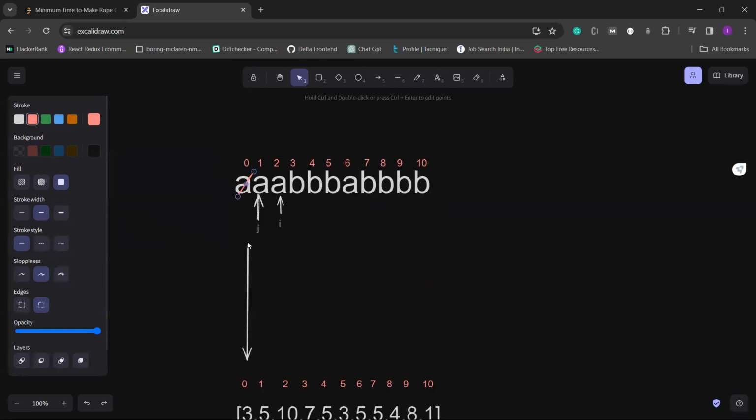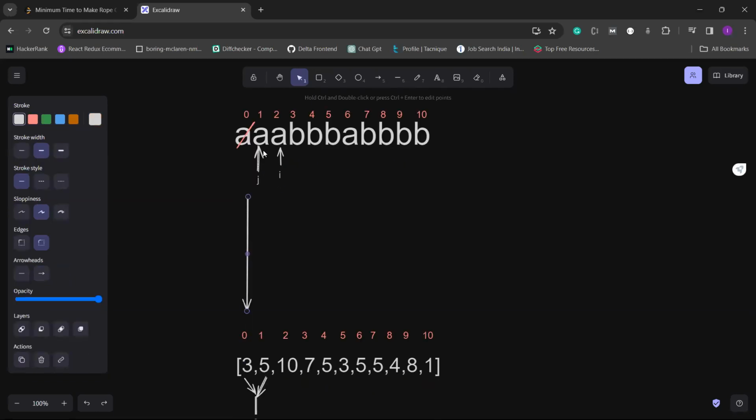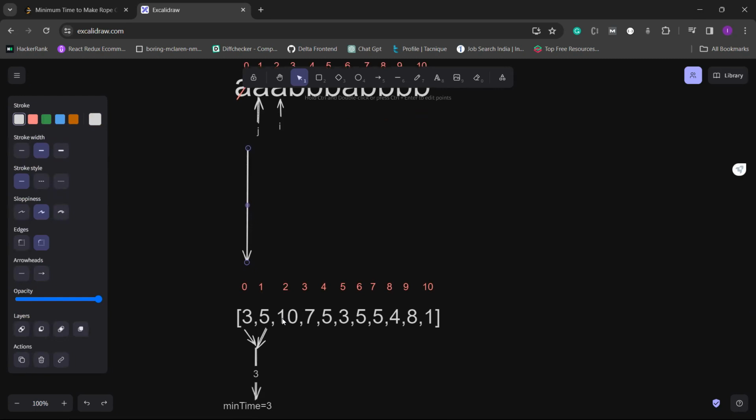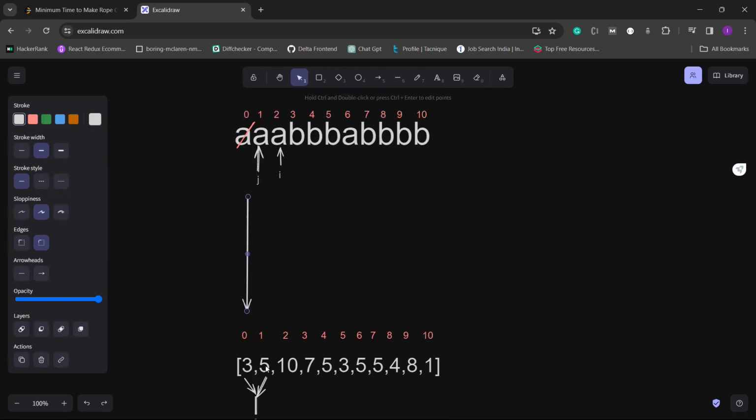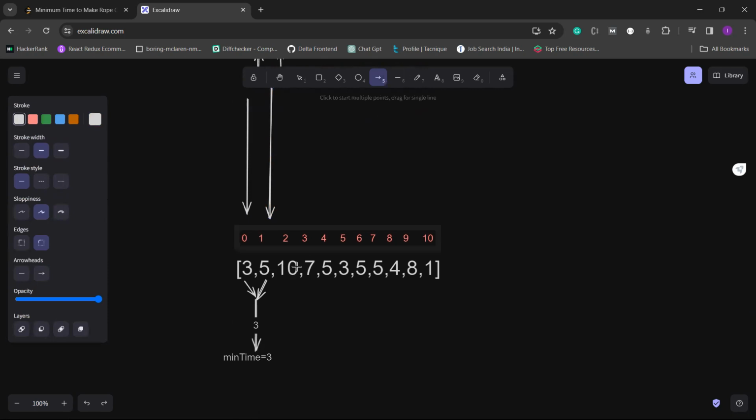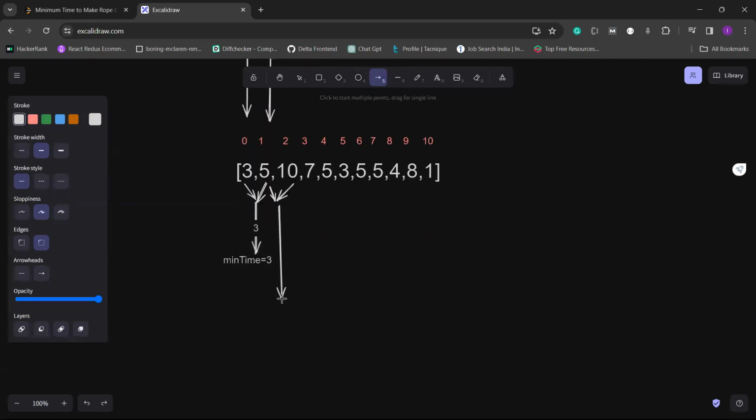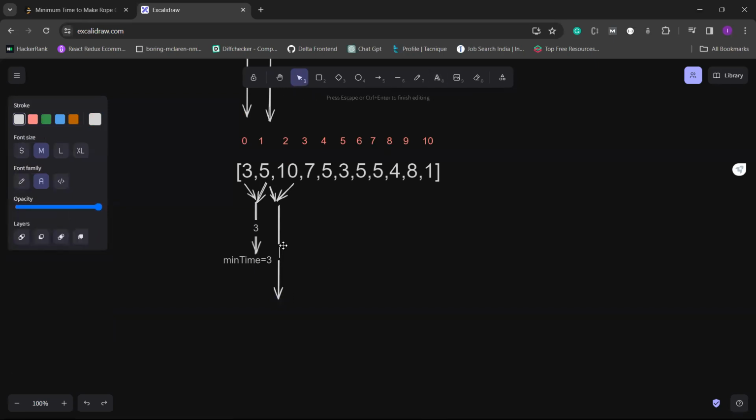So here we have to again check between these two. Which needs to be removed? We have to check here 10 and 5, which is the lesser. Again, the jth index number has got the lesser number. So again we have to check between these two numbers, and we got 5, and 5 will get added to the minimum time, which is now 8. So we got minimum time as 8: 5 plus 3, 8.